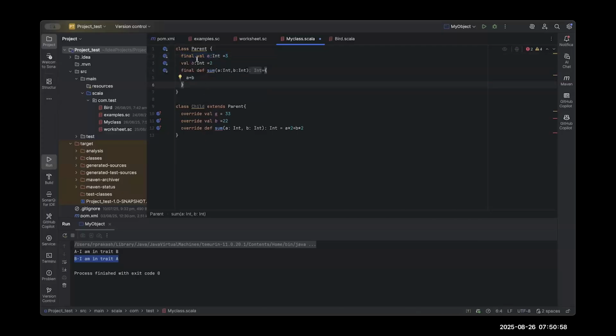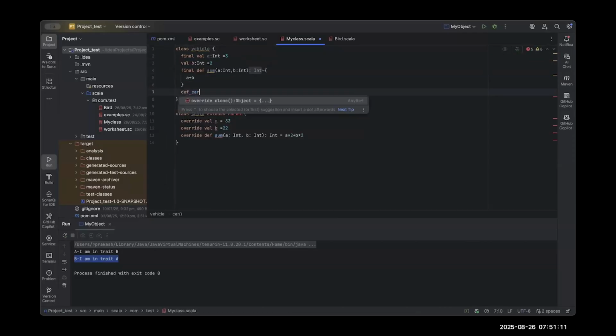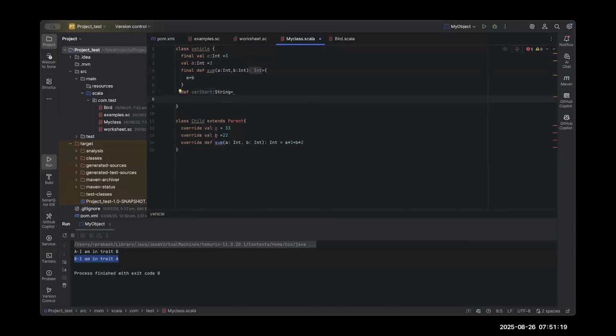Let's suppose that you have a vehicle class, and in it you have a start feature, some car start. This is something you want, and you don't want it to be overridden in other places. You want it in only one class, and it can be started from only one place. So I can make it final. Now no one can make any changes to it. It can be used only with an instance of the vehicle class. This is the use case. We are good with final. There is nothing much to know in final, just these three things.